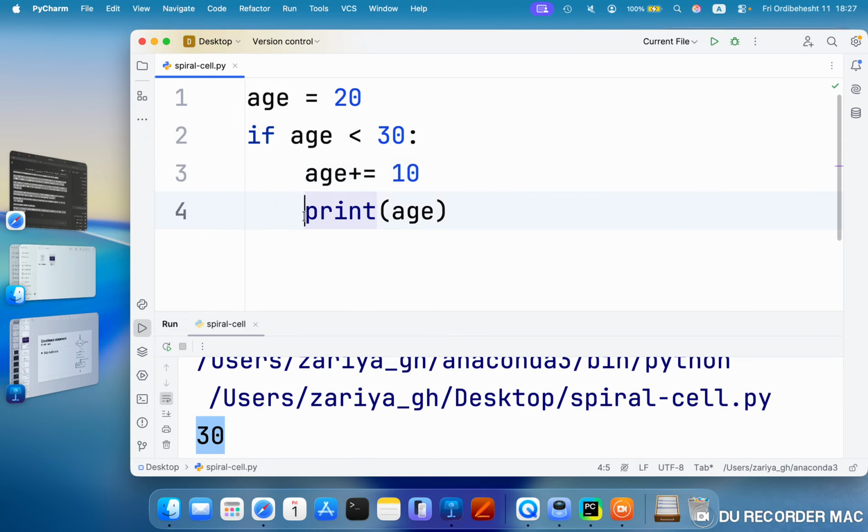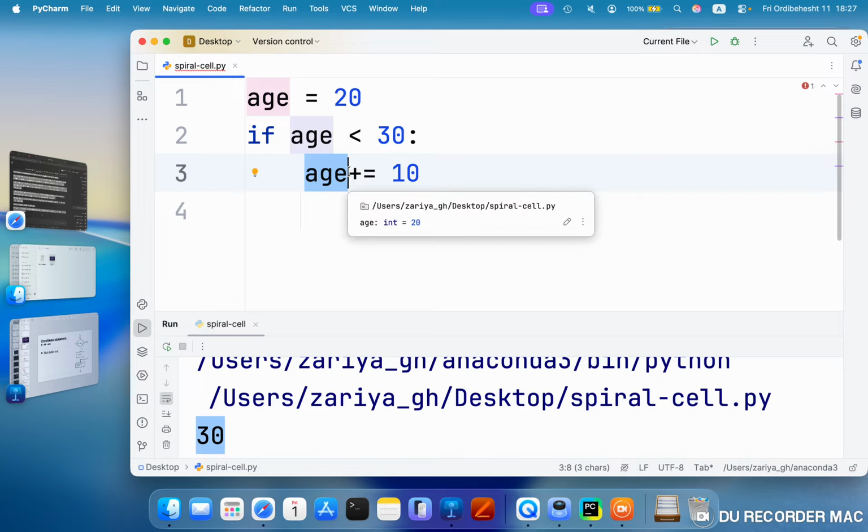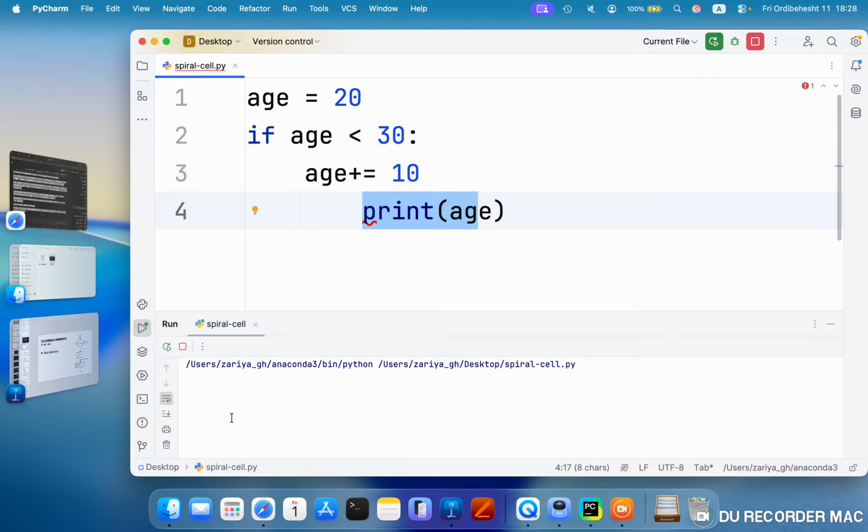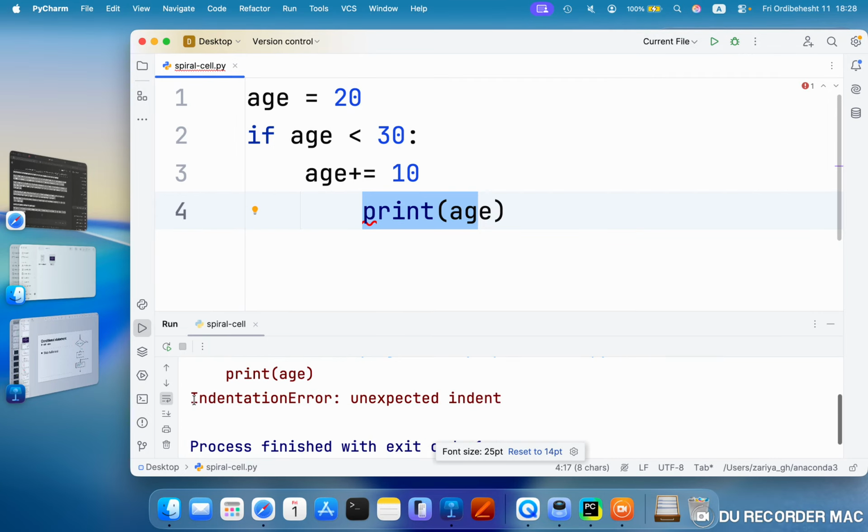But if I don't follow these rules in Python, for example, I write age here, age plus equal 10 here, and then I write print age here. See what happened here? Let me show you. You see here: indentation error, unexpected indent.